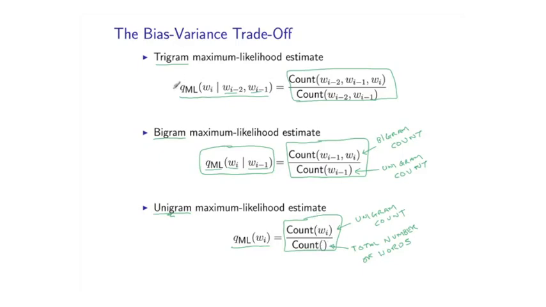So if we look at these three different estimates corresponding to these three different levels, they have different strengths and weaknesses. And the trade-off here is often referred to as the bias-variance trade-off in statistics. The trigram estimate has the benefit that it conditions on a lot of context, namely the previous two words. And so it has relatively low bias. Given enough training samples, these counts will be relatively high. And this will converge to a reasonable estimate of the probability of wi given the context.